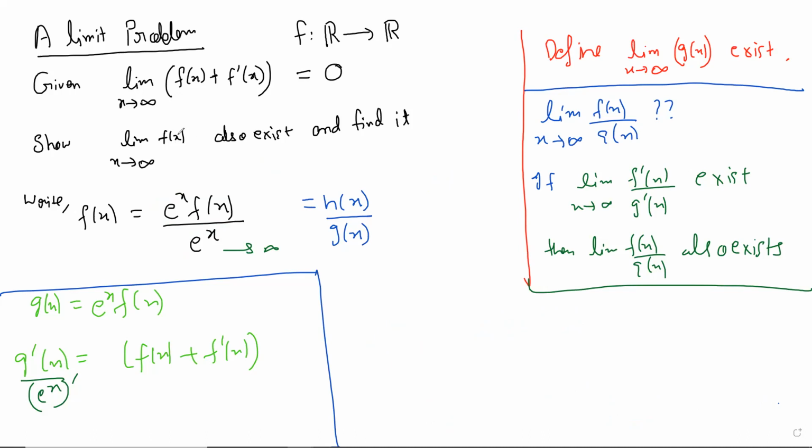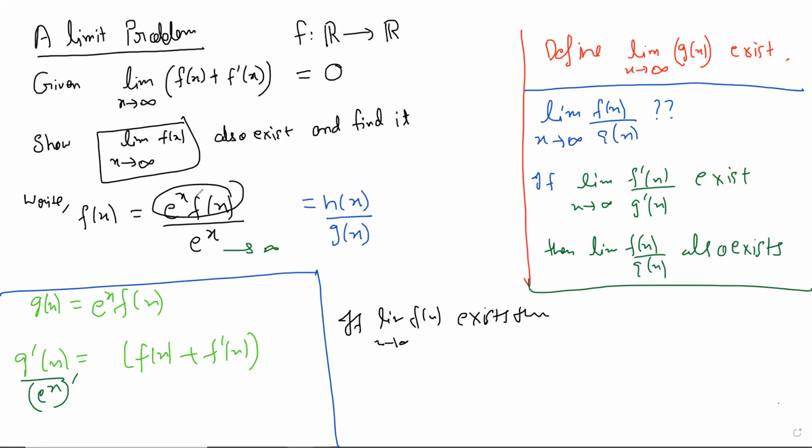So the point is, if you can prove that limit f(x) exists, then you are done, because in that case you can apply L'Hopital's rule, right? So if limit f(x) exists, then we are done, because then this quantity will go to infinity, and so there will be no problem. Let's give ourselves 2 minutes, and otherwise we will see later if this limit exists or not. Or maybe the problem only says to find the limit and not to prove. That is the problem.